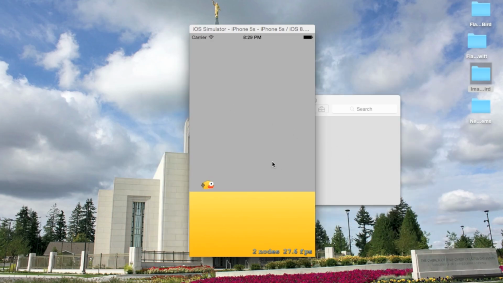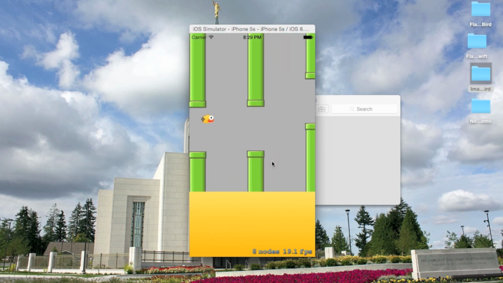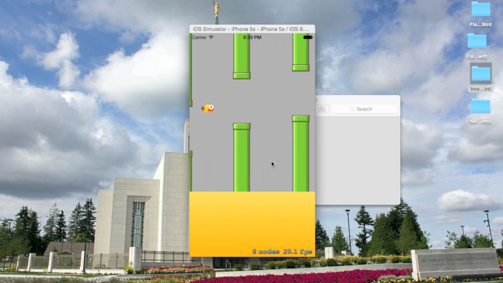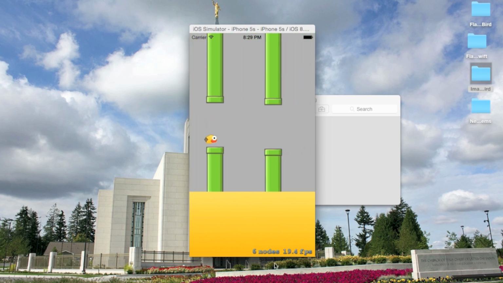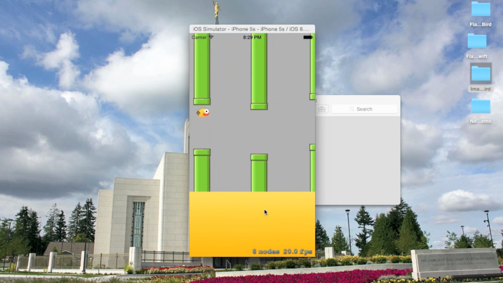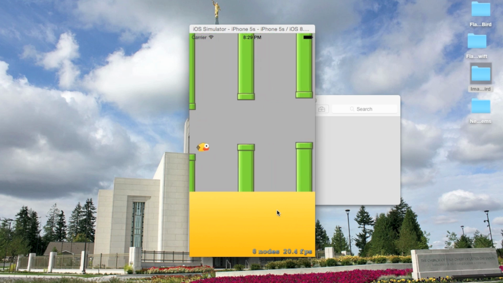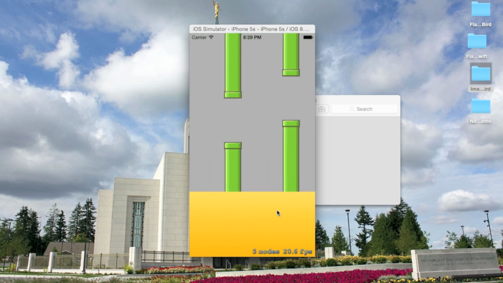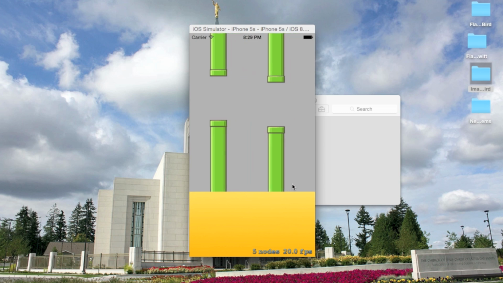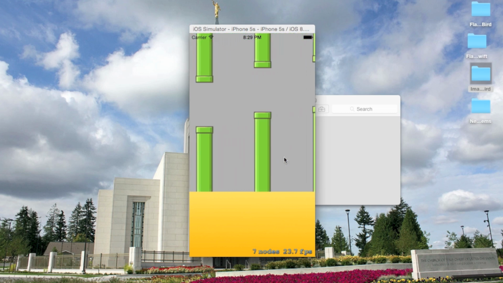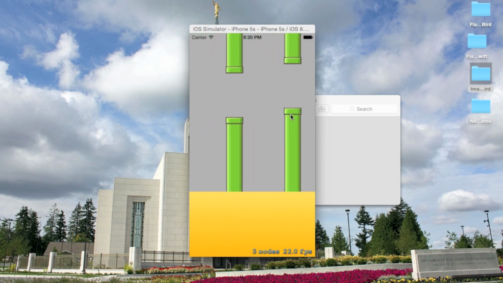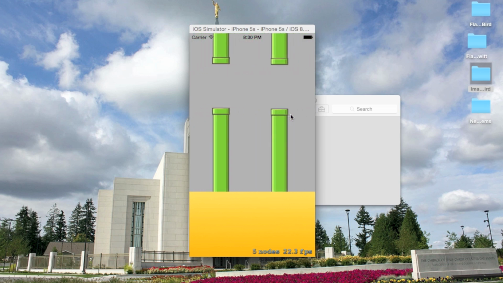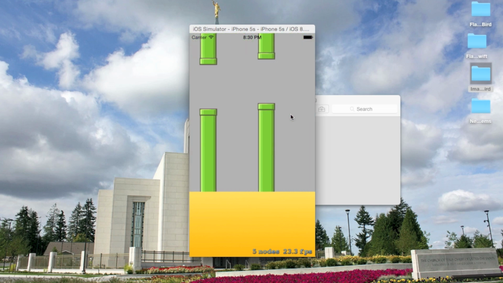Alright, now as you can see, it loads up and our bird is there, and when you click, it flaps, and the pipes are spawning every 2 seconds, and they are moving. And as you notice by the node counter right down here, as soon as they get off the screen, they are destroyed, so you don't have a crazy number of nodes in your scene. Alright, so there you have it. This is what it should look like, and it also makes it so the bird collides with the pipes. We don't have anything happen when it collides with the pipes yet, but if you guys want, I will make sure to add an extension of how to do game over and whatnot.